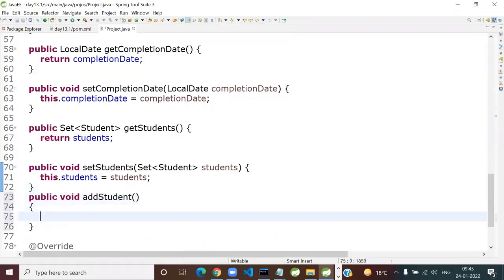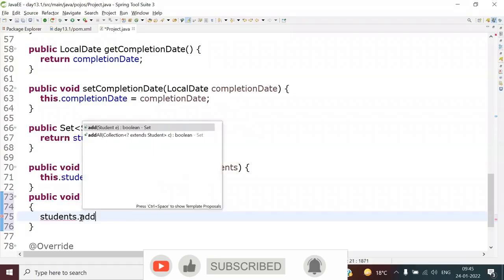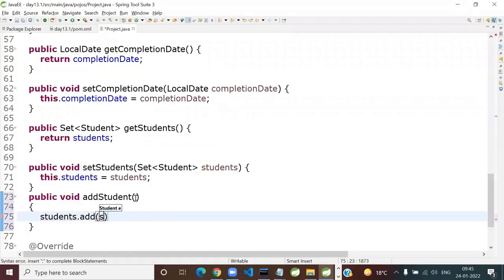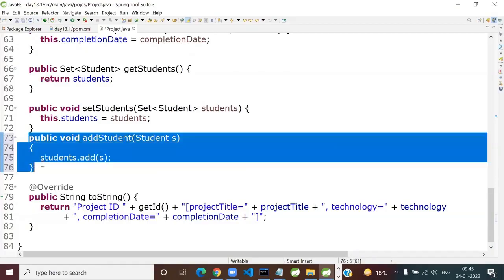they are generally essential in bidirectional, but since I talked about it, I'll ask you. Anyone want to tell me, if I want to add a new student to my project group, how do I do this? Which is the property? students.add, and the student. But there is no reverse link to establish. So this is sufficient, because from student we are not currently navigating to project. In a bidirectional case, anytime you add it, you will have a reverse relationship also.